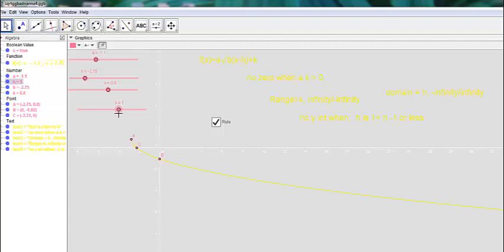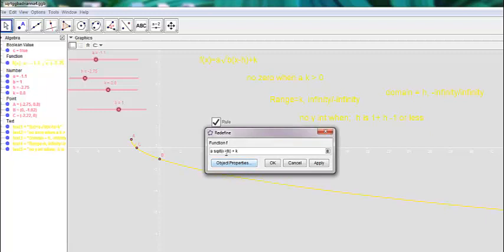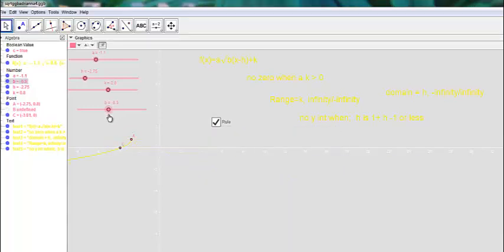That can be fixed, I'm pretty sure, with a single thing, and that is if you just go into your function rule, double click on it and type in the b. Make sure you put a bracket around the x minus h so that the b is factored out. And then let's just see if I do that here. You see now things are sticking even if I change b, no matter what number I change it to. So that's the first thing. Put the b into your rule, make sure it's factored out.